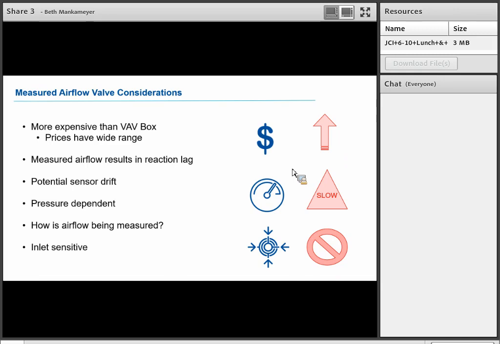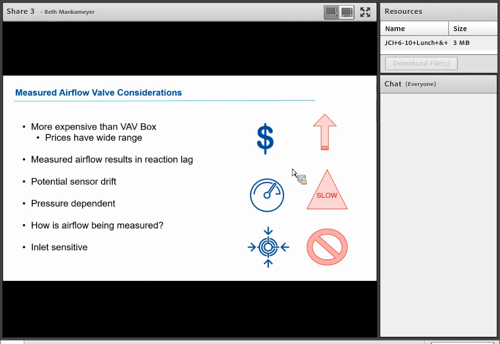Is airflow being measured with a flow cross that would have the same issue as a VAV box, where you could get dust and debris in there? Like we saw in that animation at the beginning, where the debris caked onto the flow cross and then that blade opened, and yet your building automation system sees the same flow, so you don't know there's an issue.